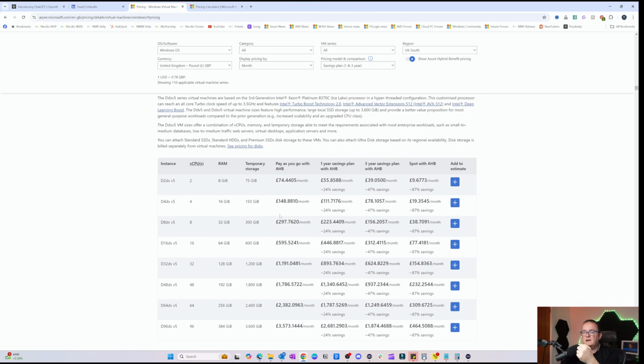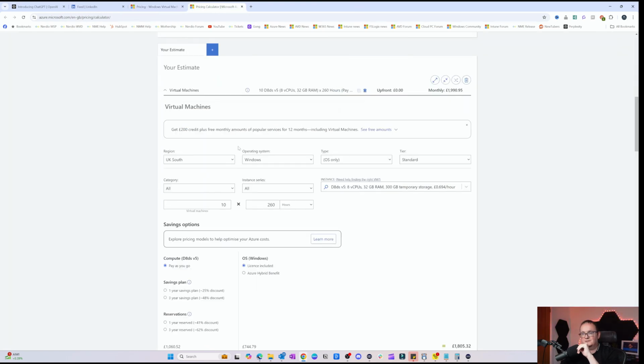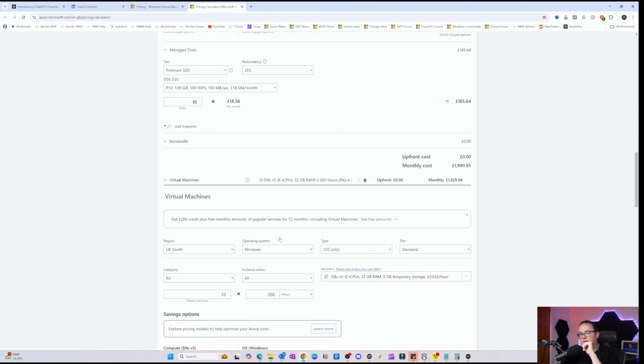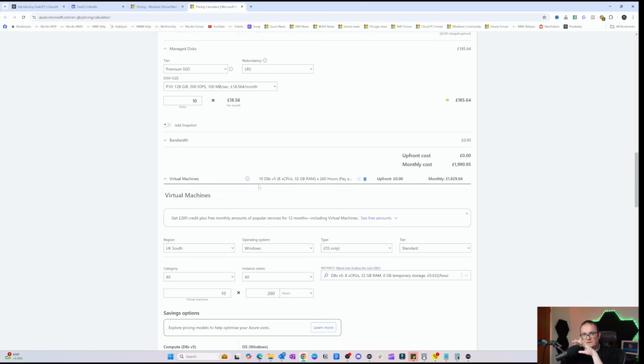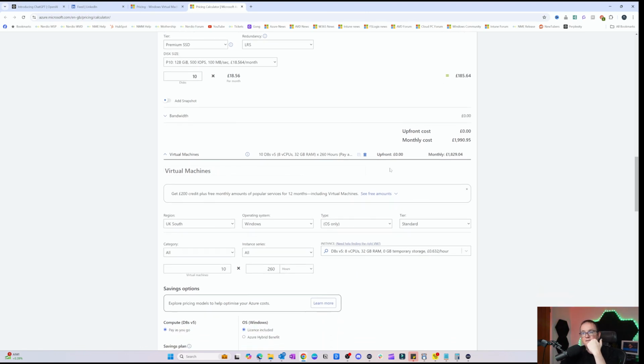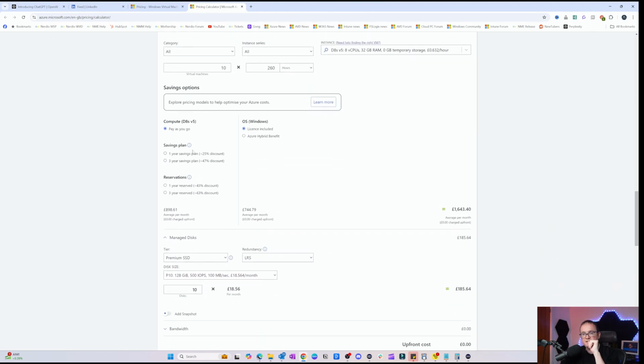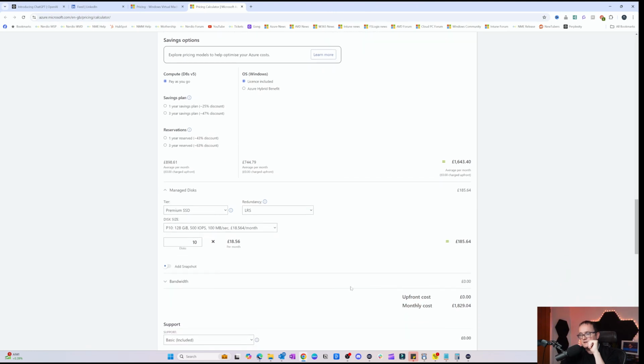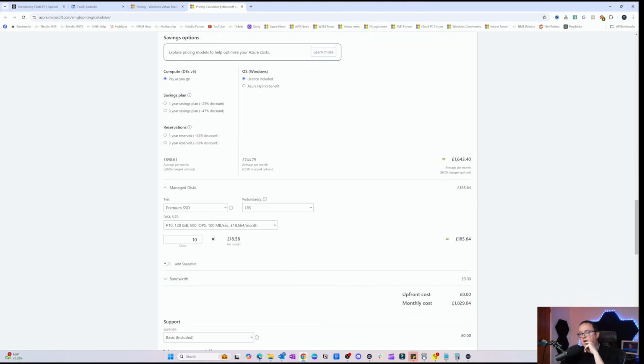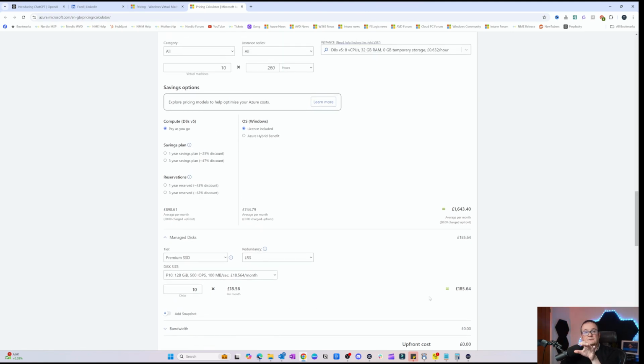Let's see what the actual Azure pricing calculator shows us this is going to cost. If we go over to the pricing calculator, in Blue Peter style, here's one that I had earlier. We've picked a D8sv5 there, and we've also got the D8dsv5. Let's start with the D8sv5. We've picked 10 VMs, with a premium SSD disk, 128 gigs, and that's telling me the total cost for that is £1,829.04.